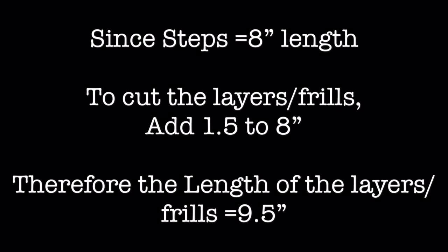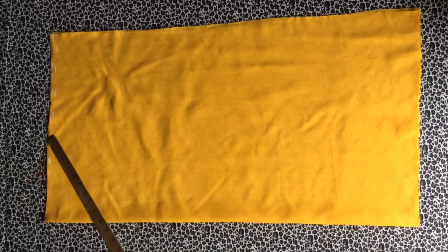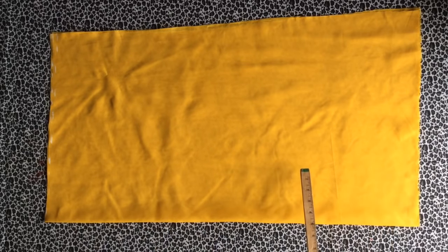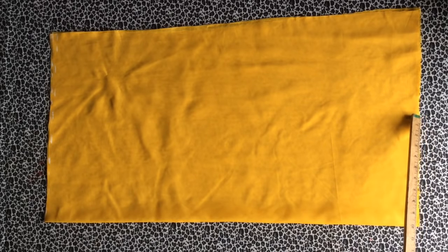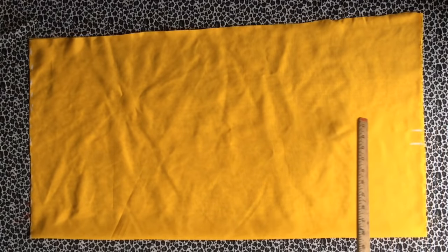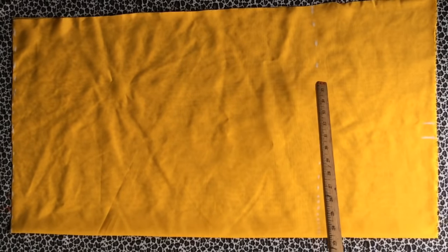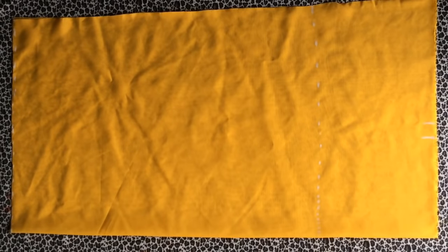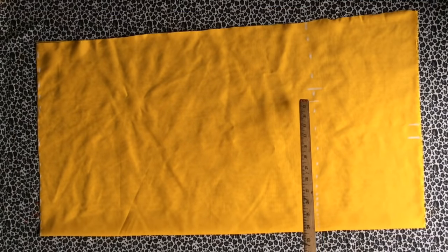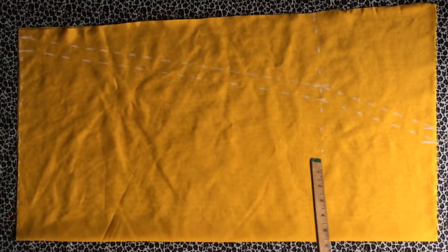For the frills, add 1.5 inches to your step calculation when cutting your layers. I've marked out the length of my A-line skirt and I'm going to input my measurements, starting with the waist measurement and seam allowance — make sure you don't add any flare allowance to it. Then mark your hip line measurement; I'm marking 8.5 inches down, or 9 inches if you're plus size. Add 1.5 inches to a quarter of your hip measurement, and whatever your hip measurement is, add at least 3 inches at the bottom. Add your seam allowances, then connect these lines together.